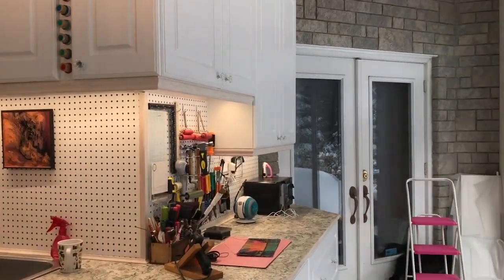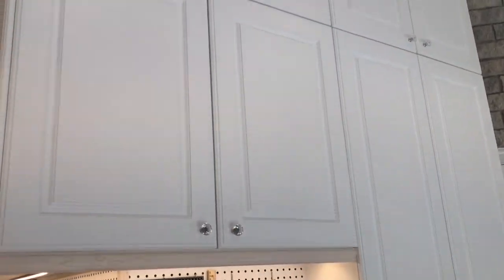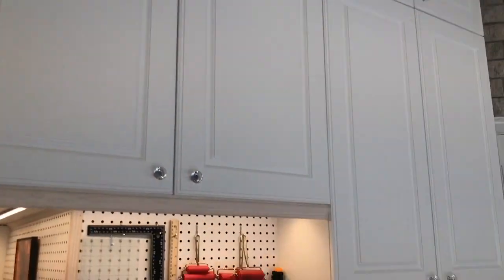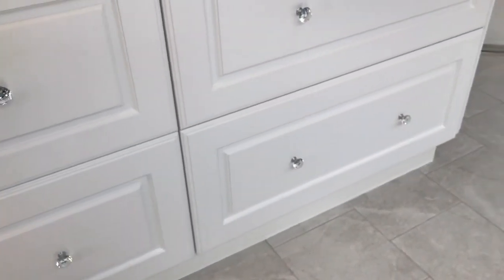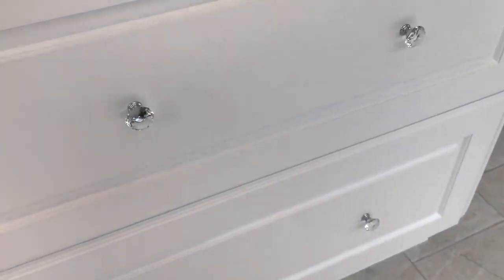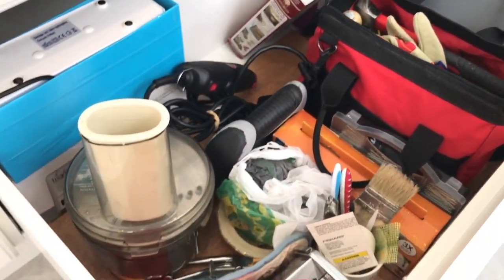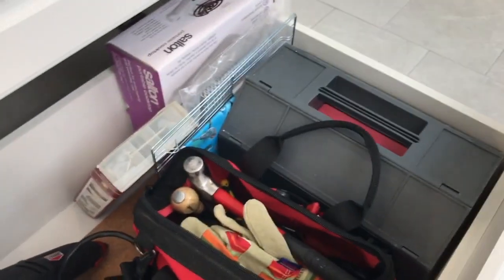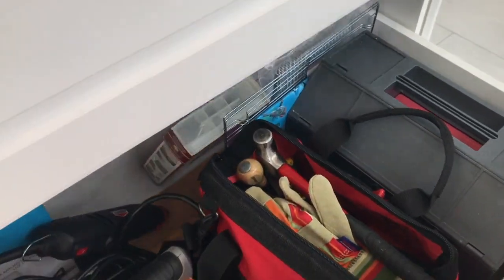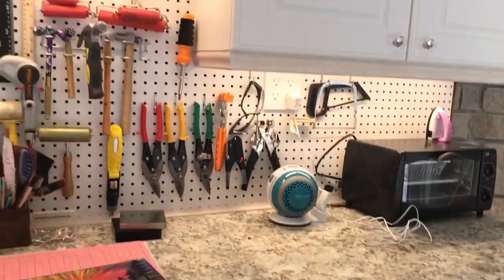Okay, I was just showing you the left side with my sink. And then as you turn the corner here, there's some more counter space, more cupboards. And below the counter here, I have these extremely large drawers, which are wonderful. I could open up one of them. It's a bit messy, but it gives you an idea. I am able to put my tool kits, some big tools in there. Yeah, that's a very old blender. And it's just really practical to have these pull-out drawers instead of deep cupboards where everything gets lost and I have to break my back to get into them.